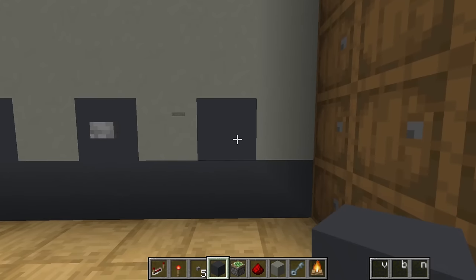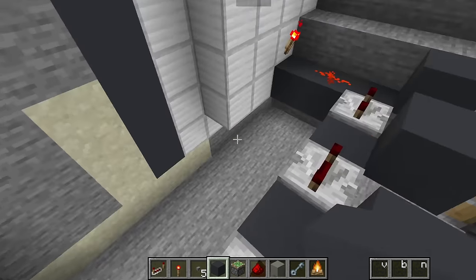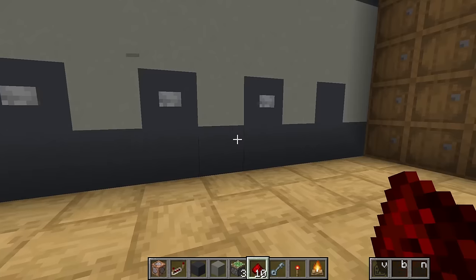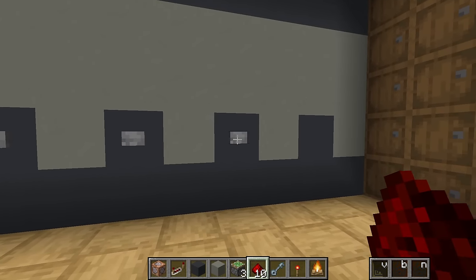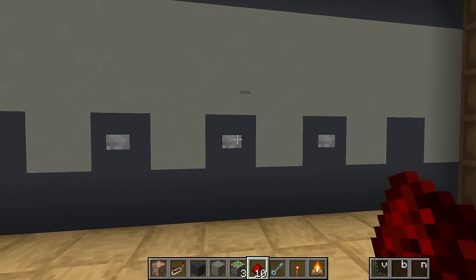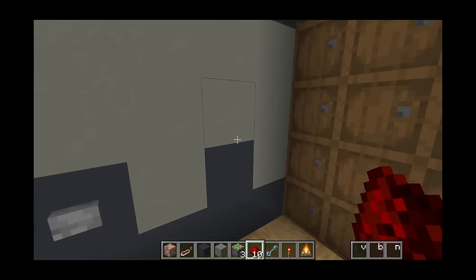So I'm gonna get a command now, which will replace that wall with air. Perfect. There we go. Now we just have to see if this is all gonna work. So let's give this a test. All I have to do is press this button, that button, that button, and that button in that order. Ready? Boink, boink, boink, boink, and the door opens. Oh, but not very long. I'm gonna have to extend that.